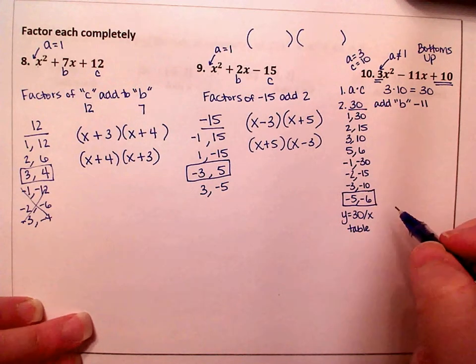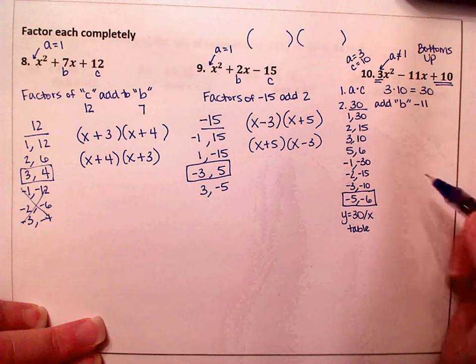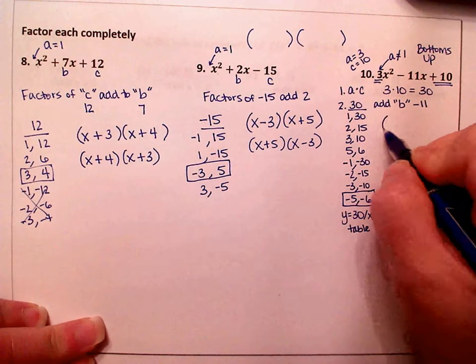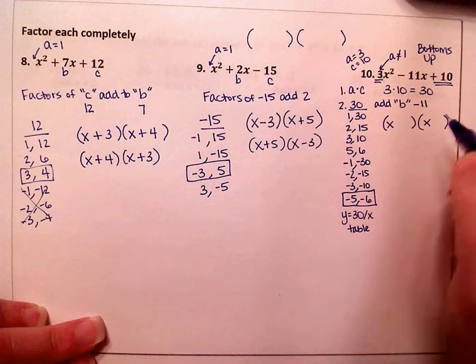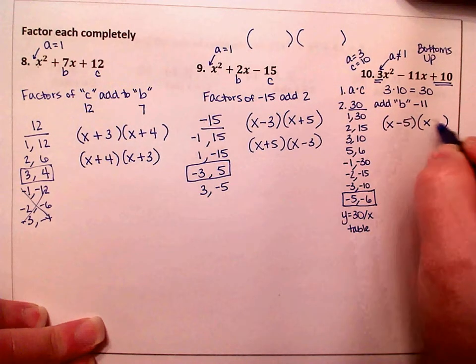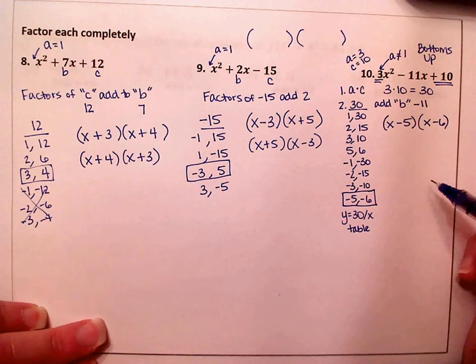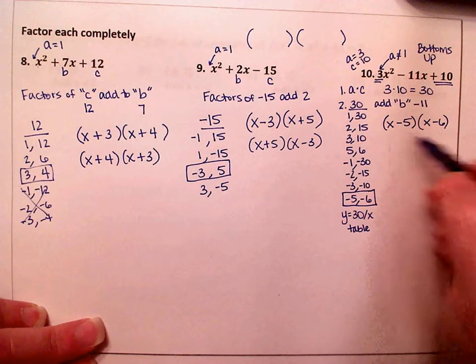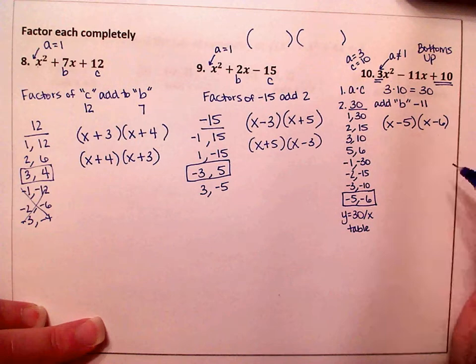So we're going to start off and write our preliminary answers just like we did on numbers 8 and 9, which were our final answers then. So we're going to write our binomials. x times x is x squared, and then using the negative 5 and negative 6, writing our binomials as x minus 5 times x minus 6. Now, we're not finished at this point. Those are just our preliminary factors. If we multiplied this out, we wouldn't get what we started with. x times x is not 3x squared.